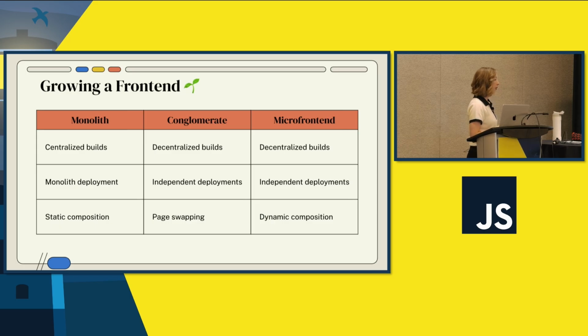The conglomerate is a place that you often end up in as an intermediate state, but sometimes it sticks around for longer than you intended. So it's sort of a bad state you end up in for good reasons, where maybe you've grown or you're changing technology stacks and you needed a way forward quickly, but you end up living with it for longer than you had planned. How many of you have been in this situation before? Show of hands. Okay, several. So this is the same situation that Fastly was in when we started wondering, are micro front-ends the right choice?